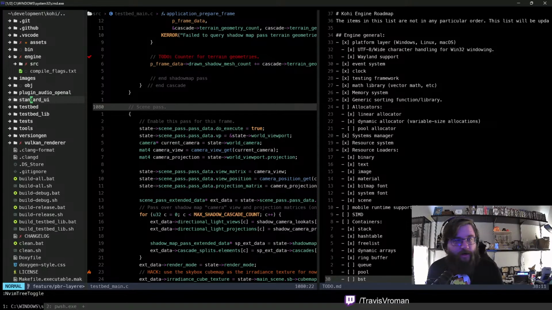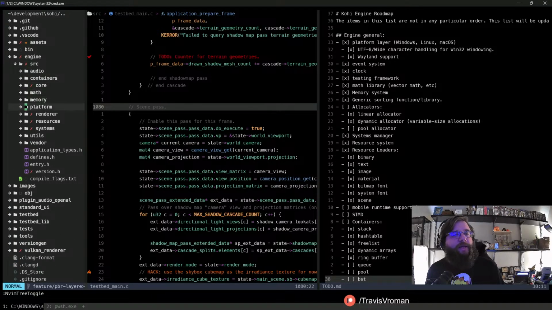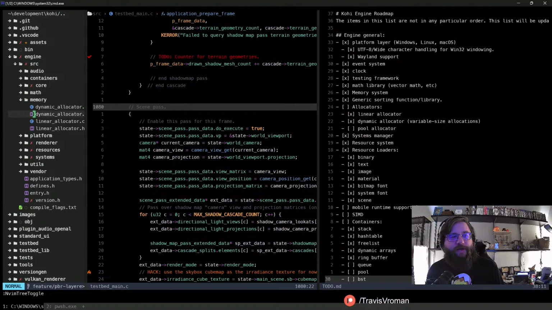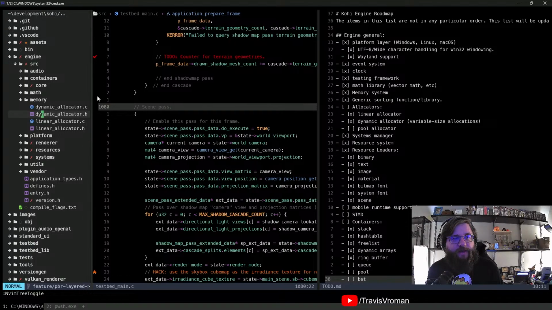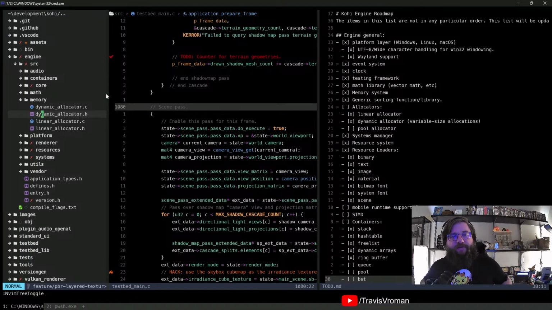What are the allocators for? So we manage all of our memory allocations within the engine itself, right? We have two main allocators right now. We'll probably be adding more. But essentially, we have what's called a dynamic allocator, which pre-allocates a huge pool of memory. And then from there, it's capable of divvying up that block of memory to the application, so that we don't have to keep reaching out to the OS to say, hey, give me some memory, give me some more memory, give me some more memory.